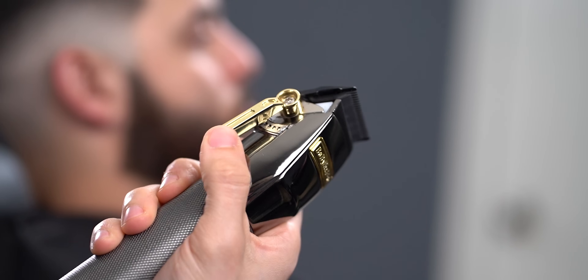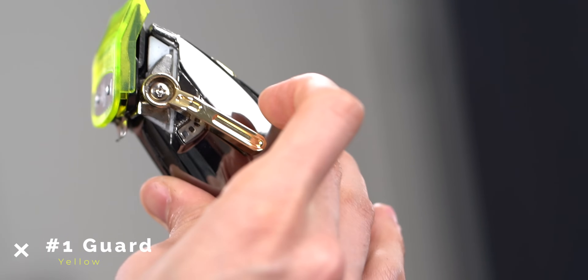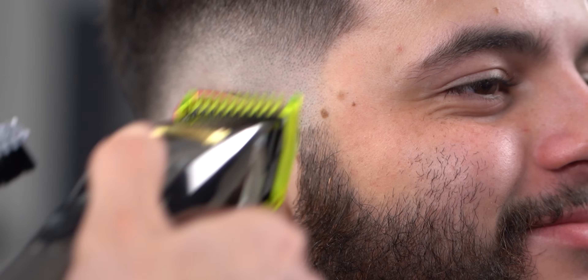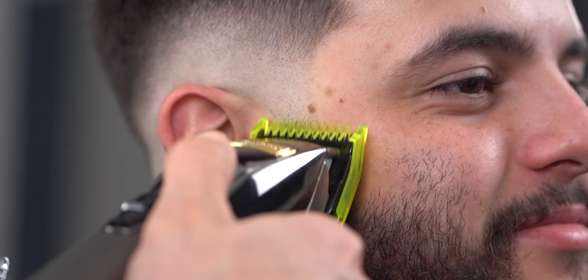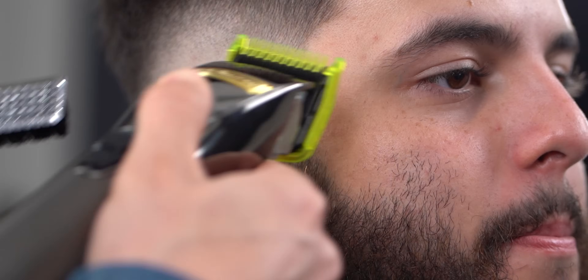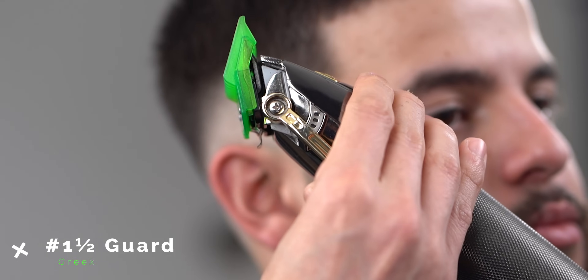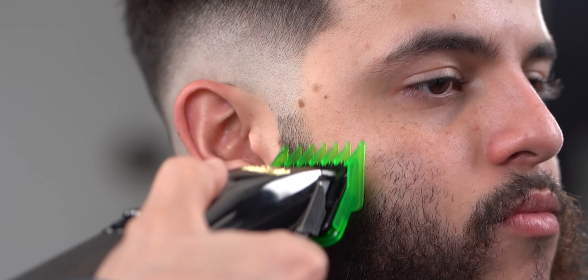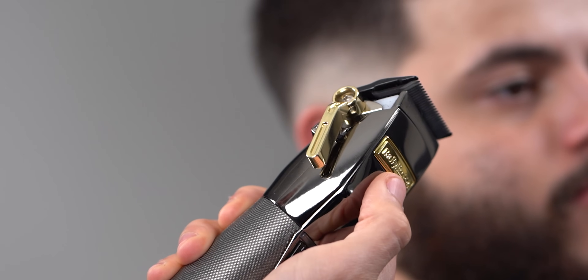Fading on the beard is fairly simple. With your lever open, make a half-inch guideline with your number one open. Make a four-inch guideline below that, and right underneath, blend that number one to the rest of the beard by hovering over with your one-and-a-half. Next, close up the lever and erase that line we made earlier.